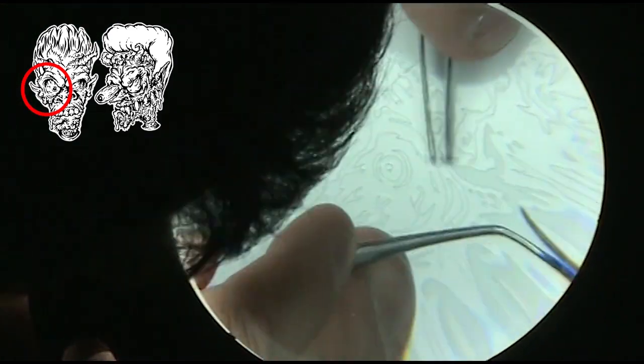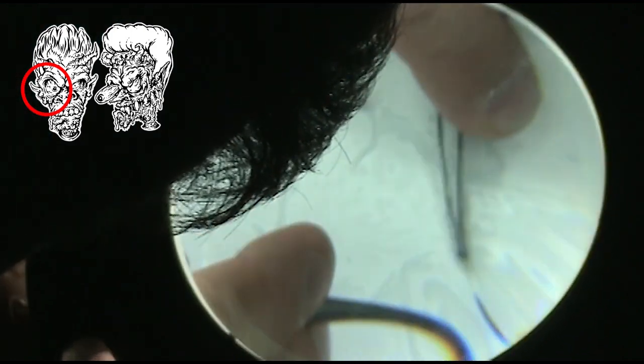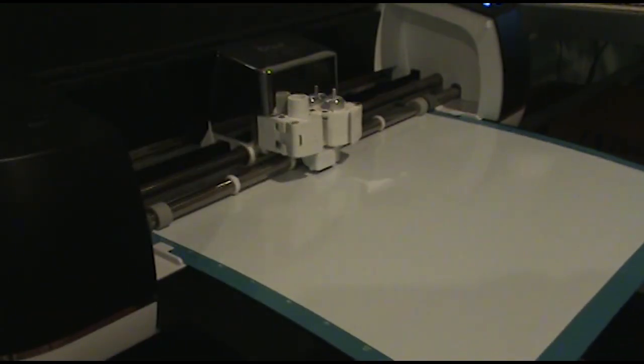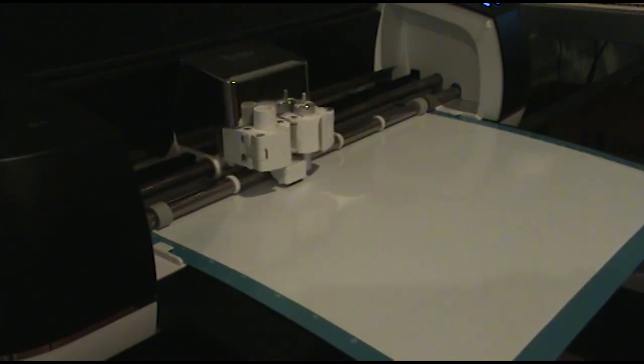And even though this was a very detailed stencil with 1,000 little pieces, I didn't run into a whole lot of problems where I had to make any repairs. And I've got some repair techniques that I wanted to show you, so we're going to do a second one. This time I chose a stencil that I know is difficult because I've done it before.